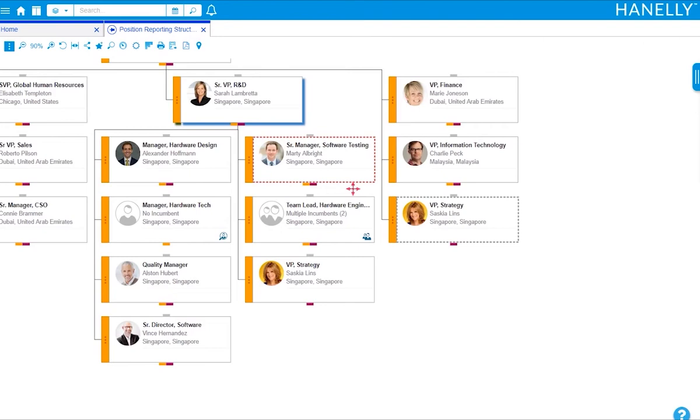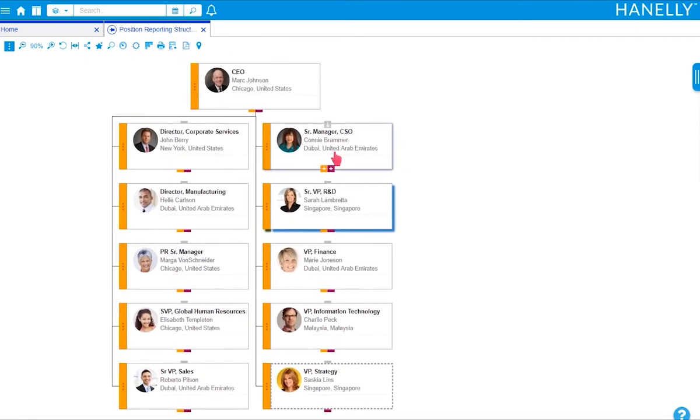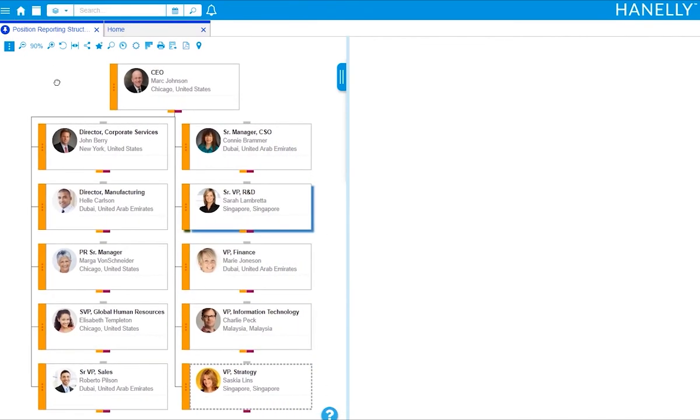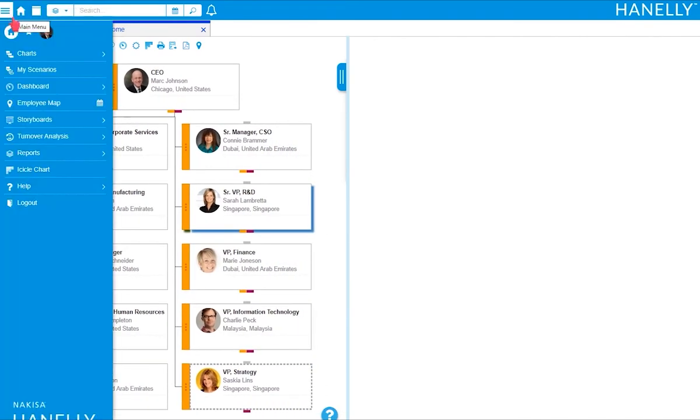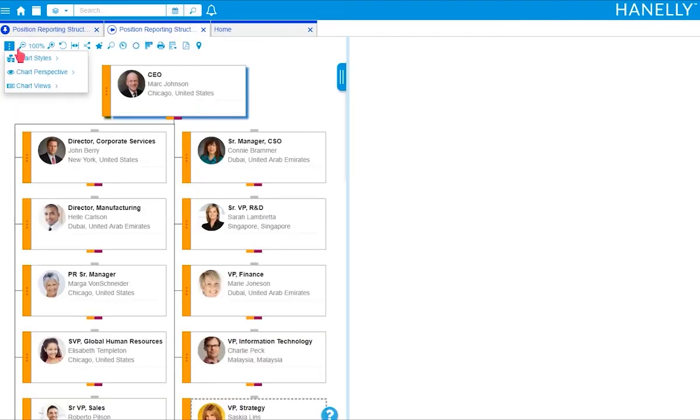So next, I'll show you the legal perspective, but I want to show you how it compares to the manager perspective. So I'll just collapse a few nodes. Click on the Toggle Pane Mode button here in the banner menu to display a second pane. Pin the tab with my org chart in the manager perspective, and open a new org chart tab in the legal perspective, and move that into my second pane.